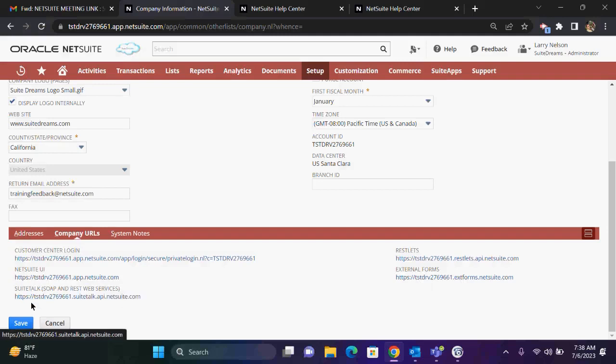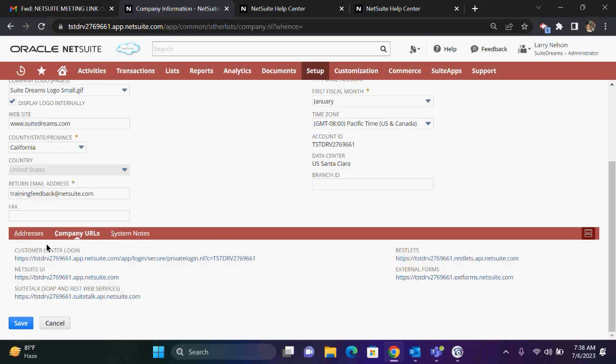Basically all these URLs will be useful when you are doing any kind of integrations. At the time of integrations, you need this kind of URLs. If you are working on the integration side, maybe the third party person will ask you for these URLs, so you can come to know where you can extract them.